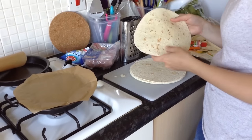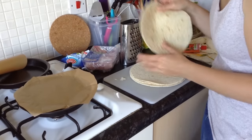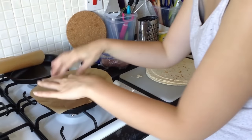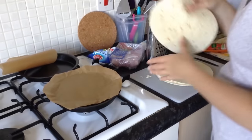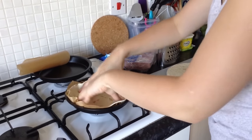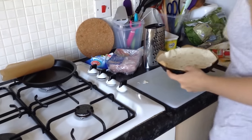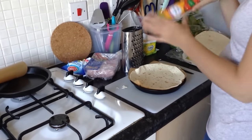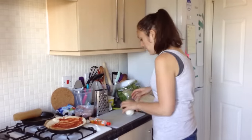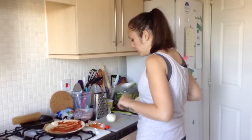Right, so we've cut out four little pizza bases, and also we've cut out the greaseproof paper to fit roughly. So put one in there. Tomato puree. So we're going to have mozzarella in the middle, so when you bite into it it's nice and stringy, which we all love.